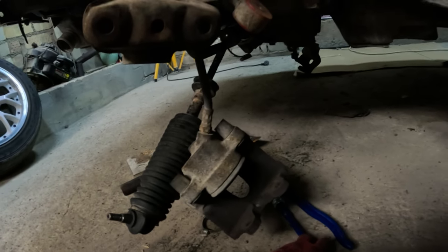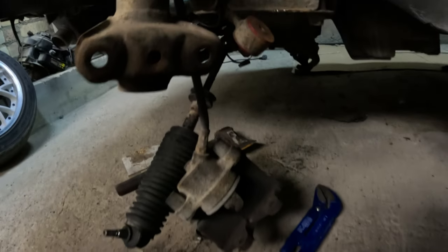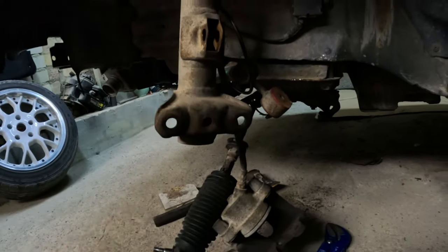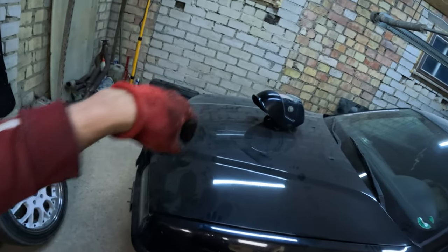Hello again — it's about 10 o'clock in the evening. I decided to check if I'm able to unscrew those steering rods from the steering rack. I already tried using this plumber's wrench. I had to use some force but this one unscrewed. I'm not able to do it with my hands right now, but I'll show you on the other one. I'm gonna remove this one and then do the other side.